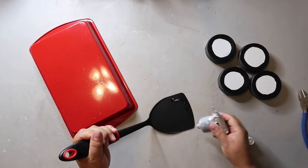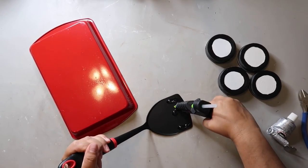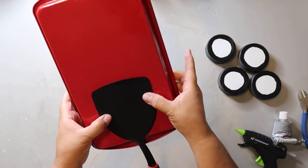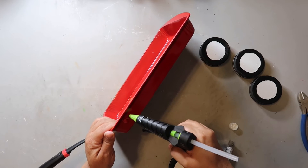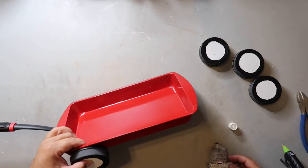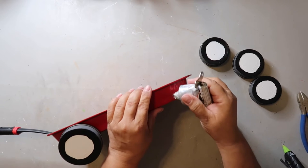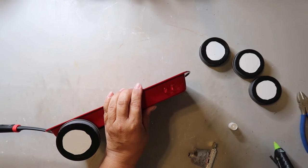This is the fun part — putting it all together. I'm applying some E6000. Yes, it's kind of a smelly glue, but it holds really well, and I'm also going to add some hot glue for an immediate hold. You're going to place this spatula face down on the bottom of the pan. Now that it's kind of set, I'm taking a dab of E6000, a dab of hot glue, and attaching one of my wheels. I'm gluing it at a slight angle — from the side it looks fine, though from the front the wheels look like they're turning in a bit. But it's okay — it all works out. Just do the same process for all four wheels.